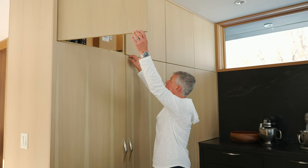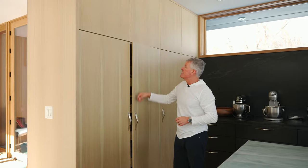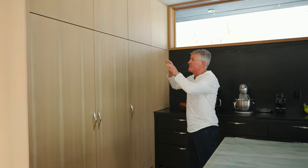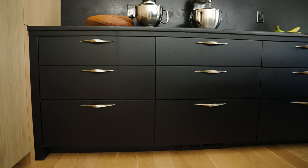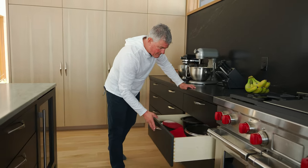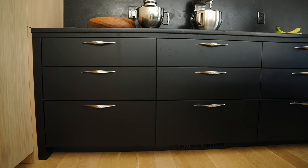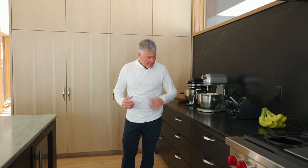When you get out here and see the finished product, you can really understand and appreciate what we've accomplished. We have touch latch doors, so you can see the minimalistic view of no cabinet hardware. You can see some hardware on the larger cabinets, but on the top ones we were going for more of a modern minimal look where you actually didn't have any hardware. We're looking for things to blend in more than just stick out. You'll notice we actually have a lot of drawers — not the typical door fronts you'd normally see in a more traditional home. All those margins line up from bottom to top, from side to side, and what that illustrates is that the margin of error on a contemporary home is very, very small.